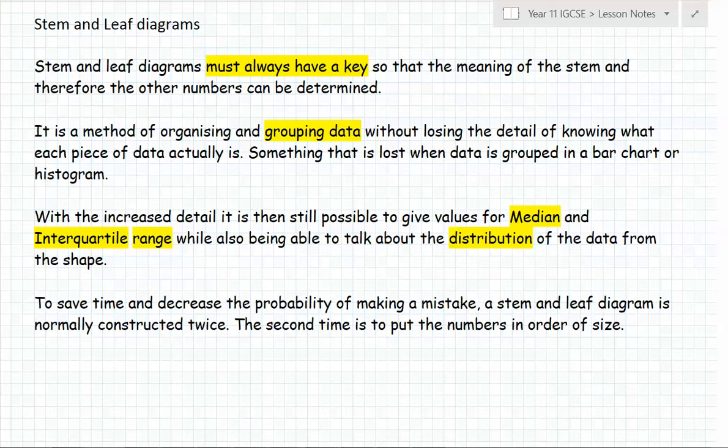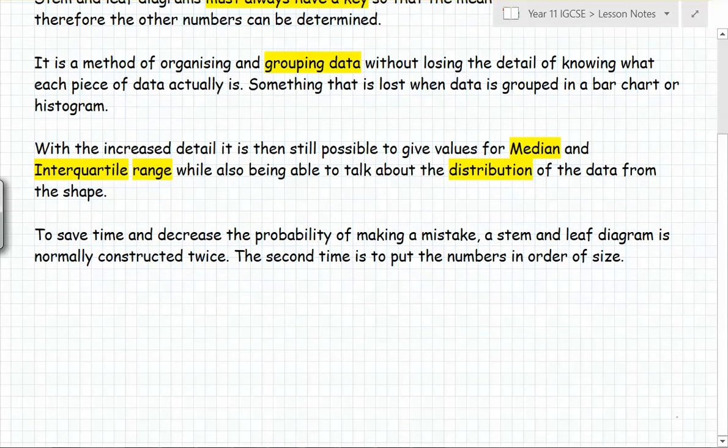I had a question, which is, do you guys all know how to work out the modal class from a bar chart? Do you know what that means? So let me, because this is being videoed, you can always do the rest of your notes. So if I said to you, modal class, what does that mean?